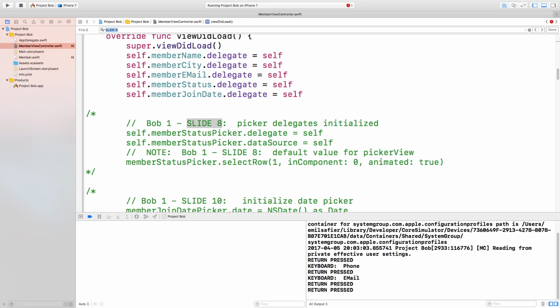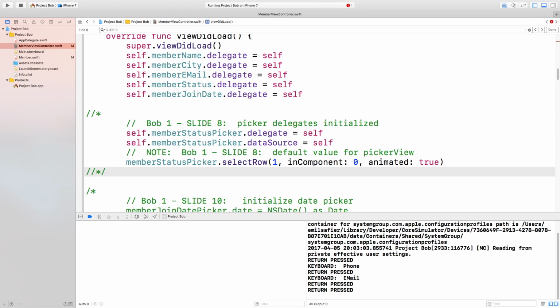And this one is essentially saying, remember how we did this with the various outlet names? We essentially delegated them to the parent. We're just doing the same thing here, but here we're doing it with two things, the delegate and the data source. So we do that again, very simply. We add a line here, and we add two lines here. And now there's one more thing here that I'm kind of sneaking in. What I'm doing here is, now memberStatusPicker is the instance of the picker.